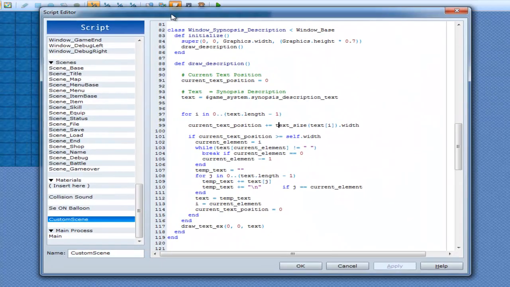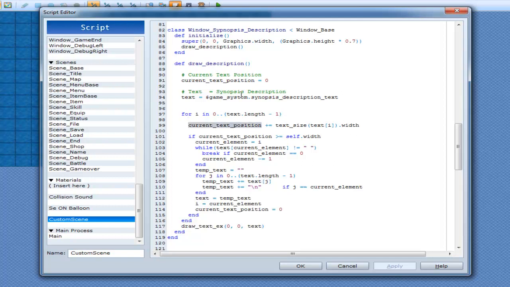Now, the reason why we're doing that is because when we go text_size(text[i]), which is going to be the letter that's currently in text at that element, as we're iterating through it, it's going to be A, B, C, D, and then whatever's in that one, and it's going to return back the size of it. So x, y, and then width and height, and that's great. But you only care about the width, so we just go .width.